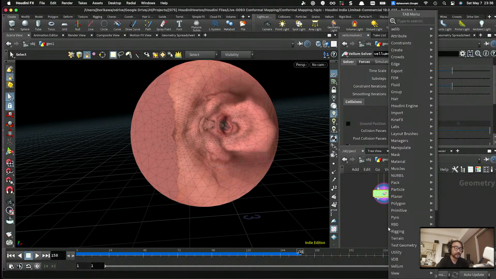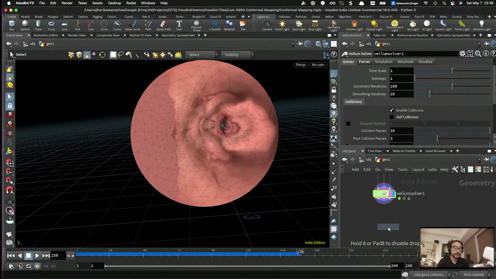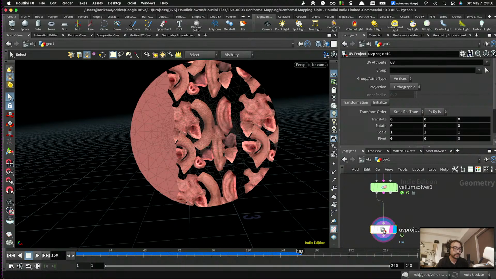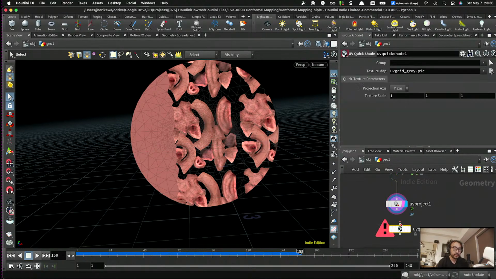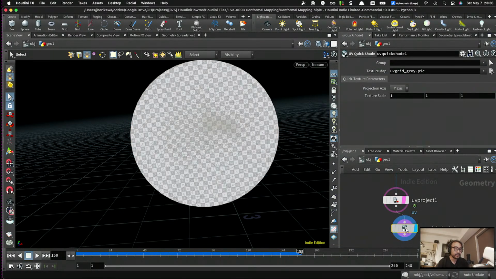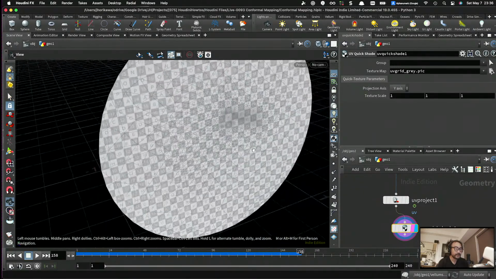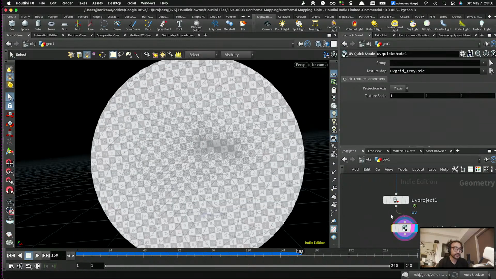You just need to have something like UV project, and set this to orthographic probably, and let's also show up the new UV as a pattern, so you have a clean UV on a flat plane, a flat unit disk.